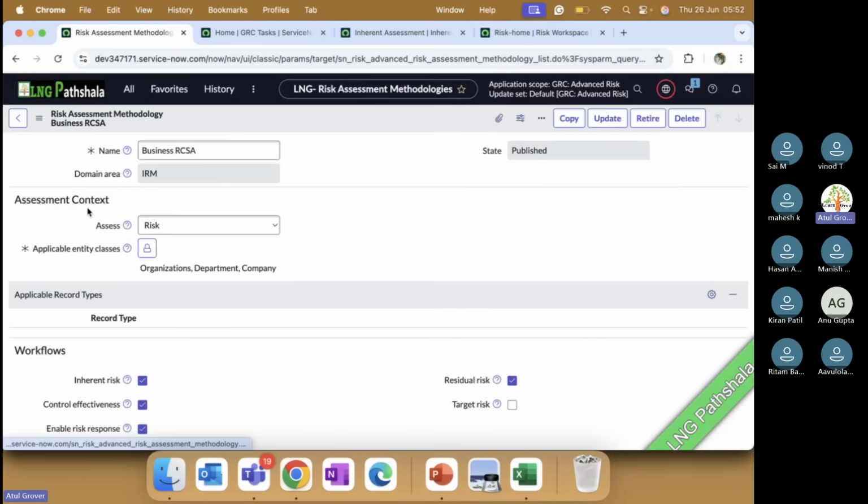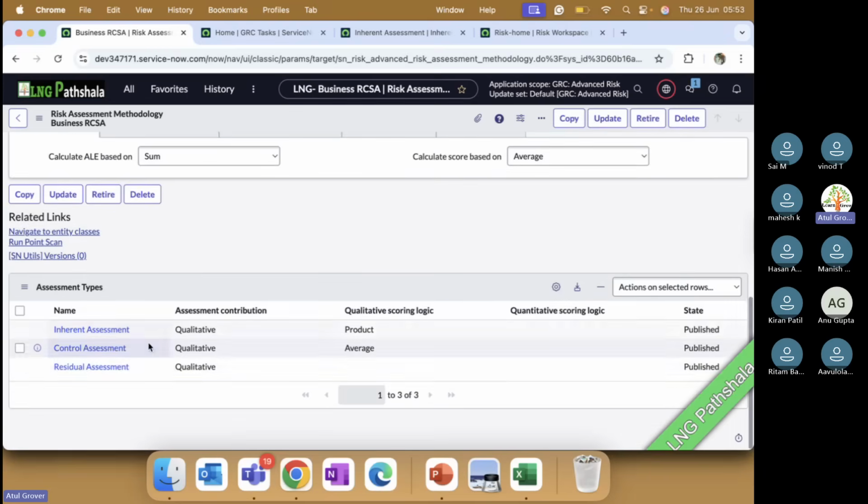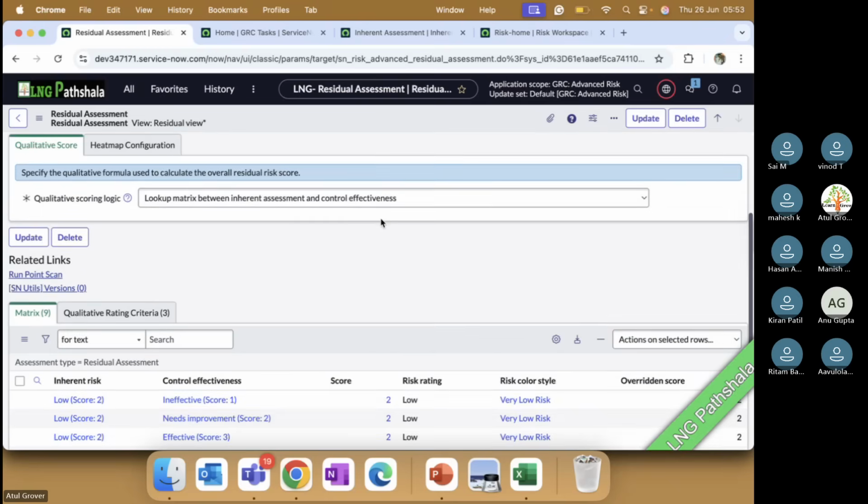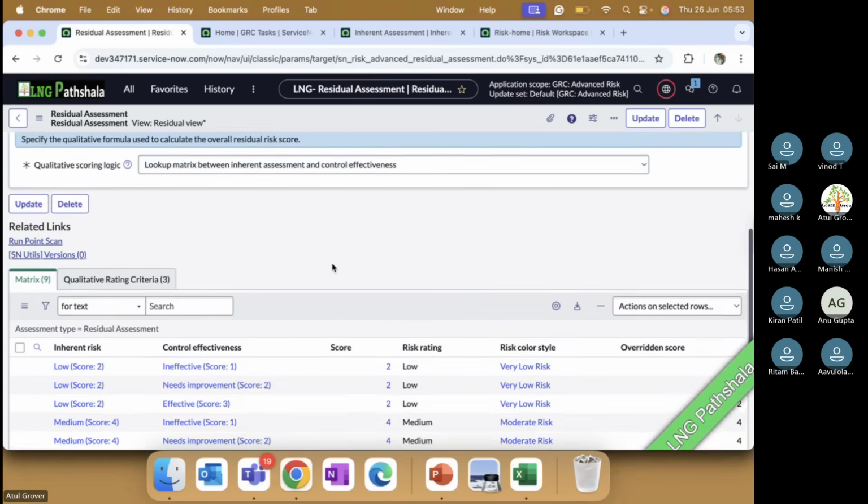This one, right? Whenever we click on the residual risk, inherit risk and control effectiveness, it picks it up from there and calculates. Look up matrix between inherit assessment and the control.